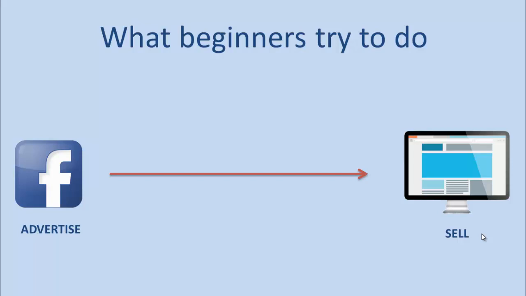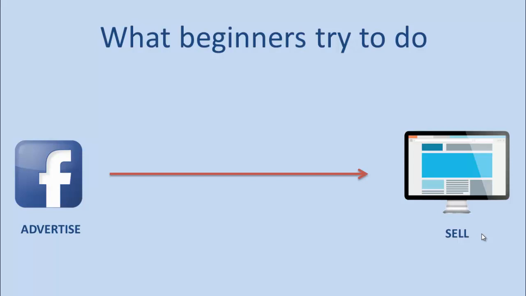Beginners try to first advertise on Facebook through an ad or through boosting a post. Normally, through boosting a post, and they want to take traffic from Facebook directly onto their website. They could have an e-commerce site, and they want people to move from Facebook to this site and buy their products. And 9 times out of 10, it doesn't work.